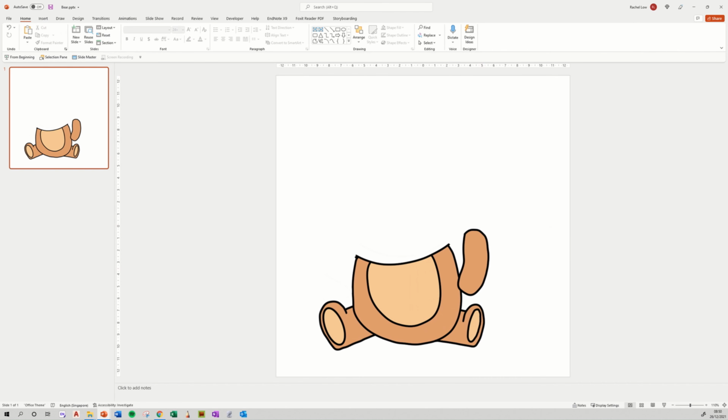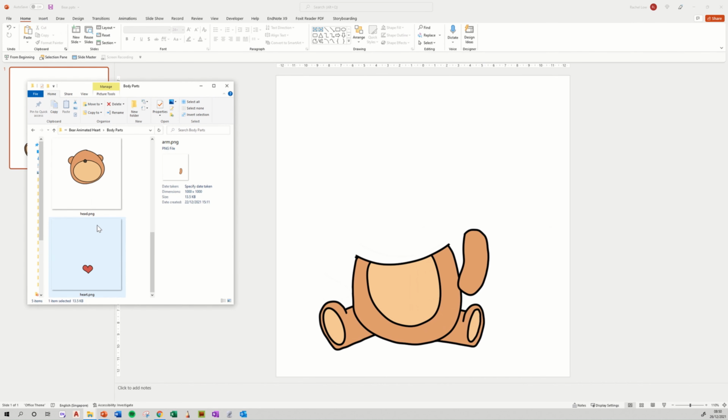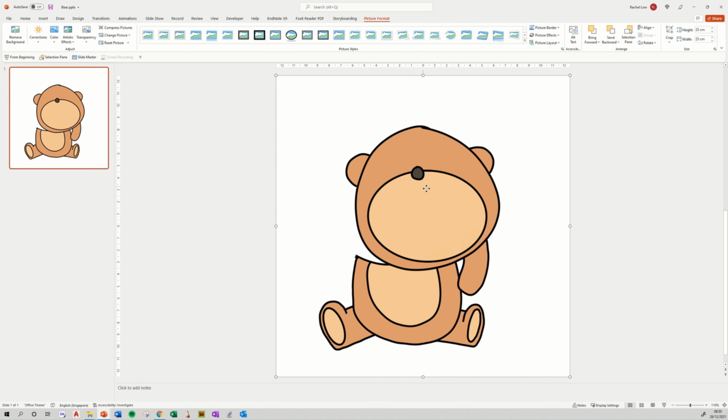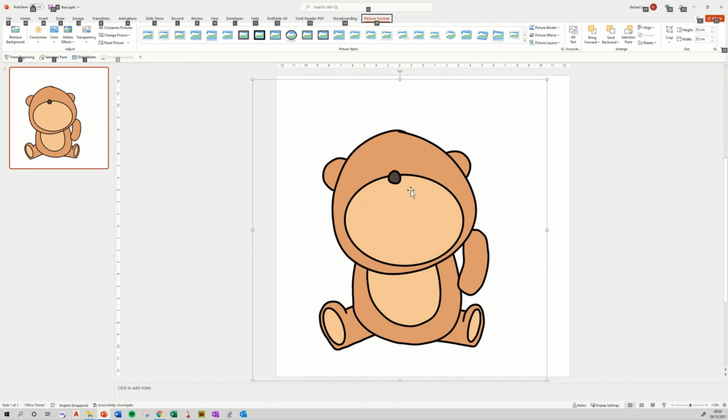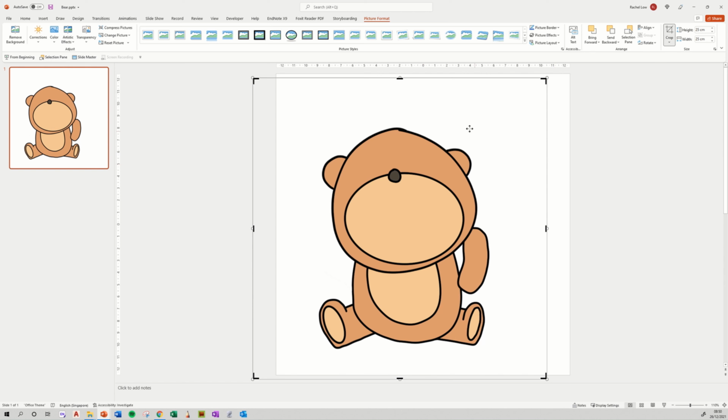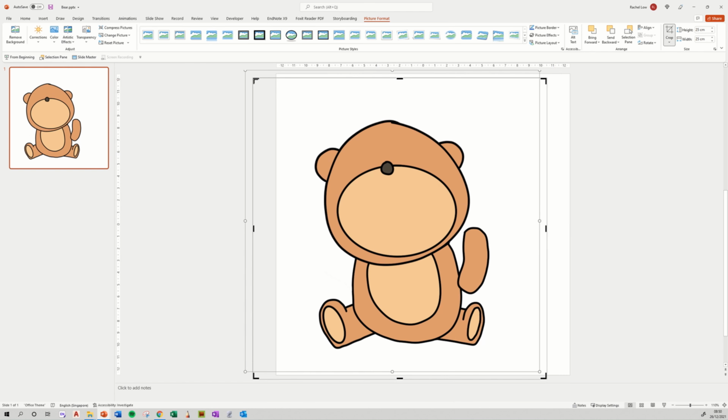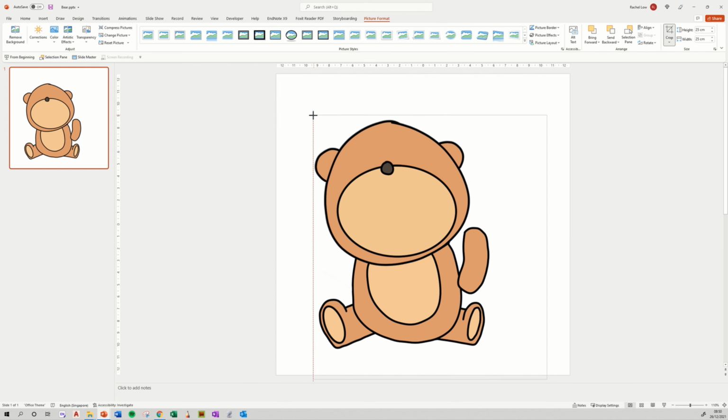So if I were to bring in the head, you could hit Alt, JP, you see the JP here, V, and C. You could see it's underlined, and that would get you straight to the crop tool. So if you're familiar with the keyboard shortcuts, you could do things a lot quicker.